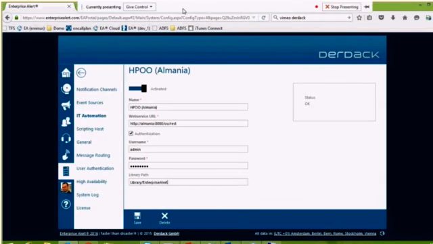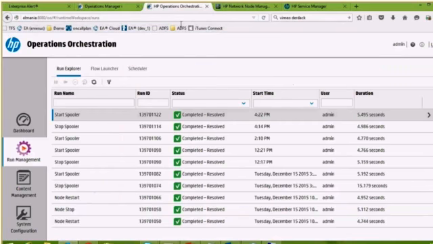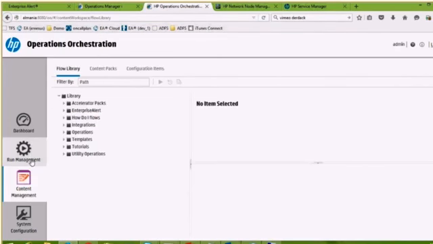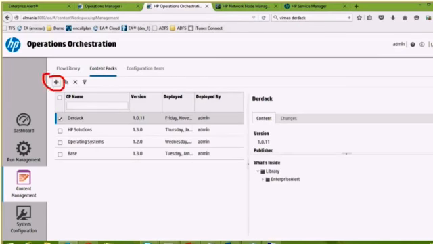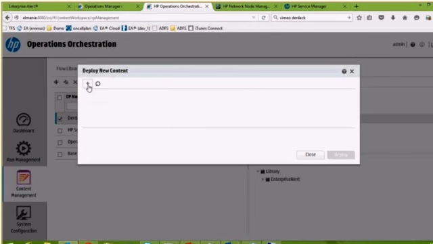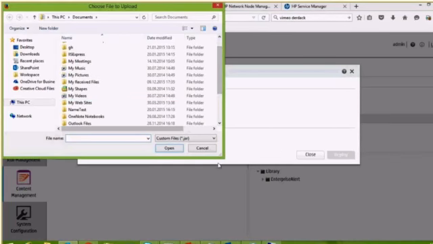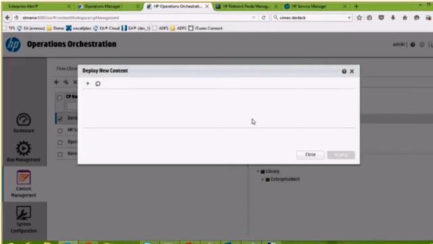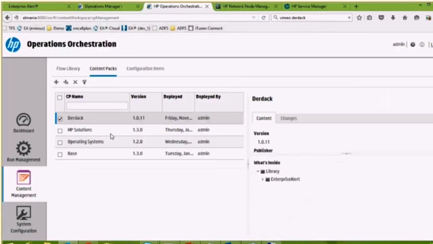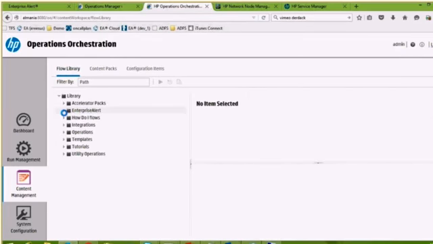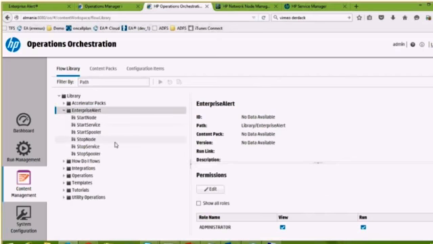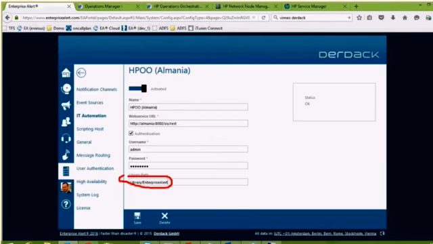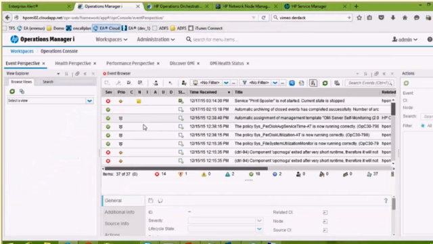And then in the HPOO system, you may all know that already, I can navigate to content management, and content packs. I can click this button here that allows me to actually add a new content pack, and then here I would select my jar file that I have exported from the Flow Designer, and yeah, once that is done, then in the Flow library you will see under Enterprise Alert the corresponding flows show up. And as you have entered library/Enterprise Alert in the configuration section here on our end, that means that we will only look and work with these flows here in this folder.